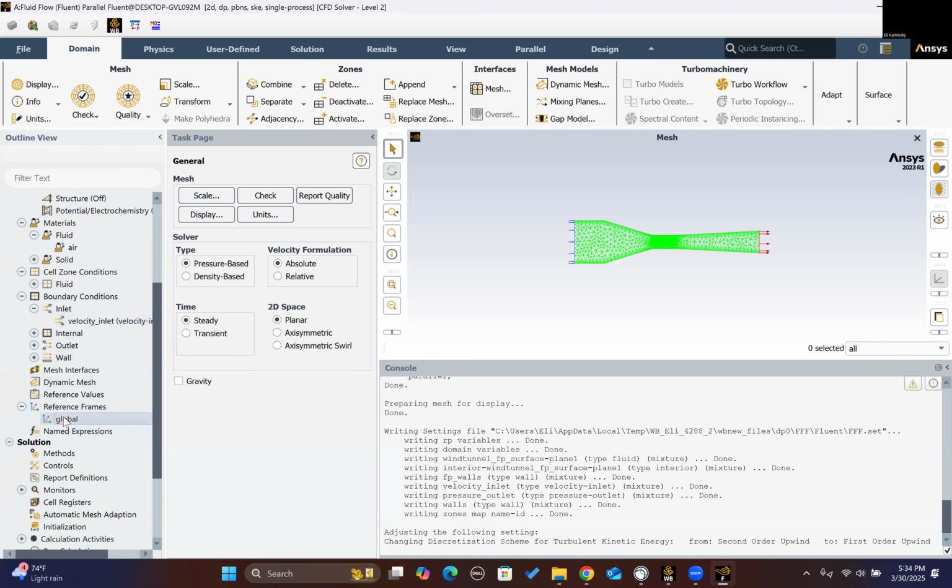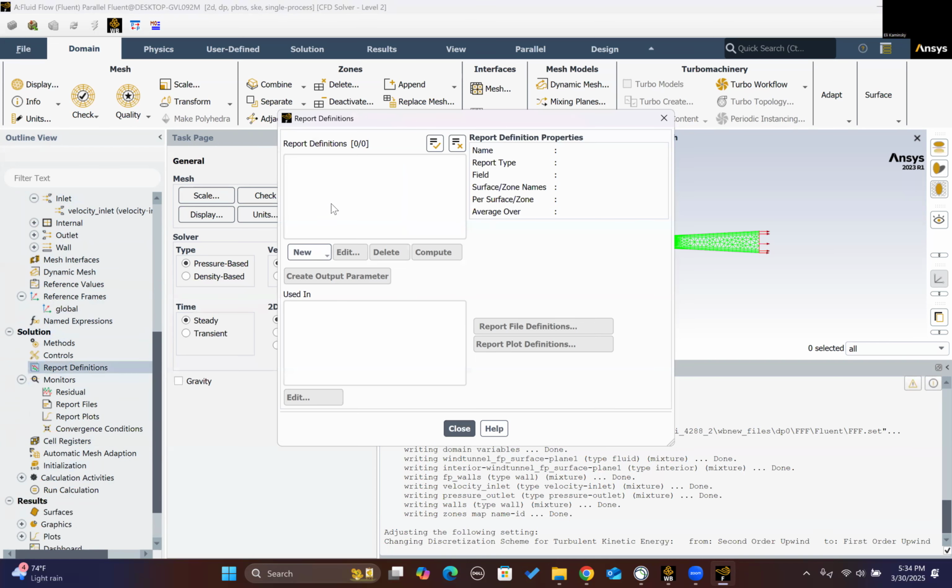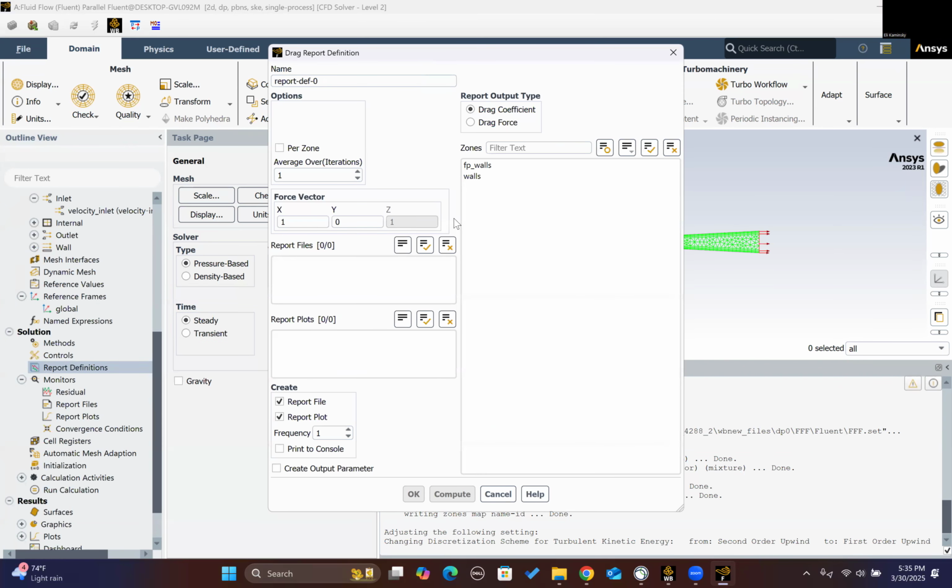For reference frames, oh no, this is the wrong section, sorry. We are going to add a new force report for the drag force.